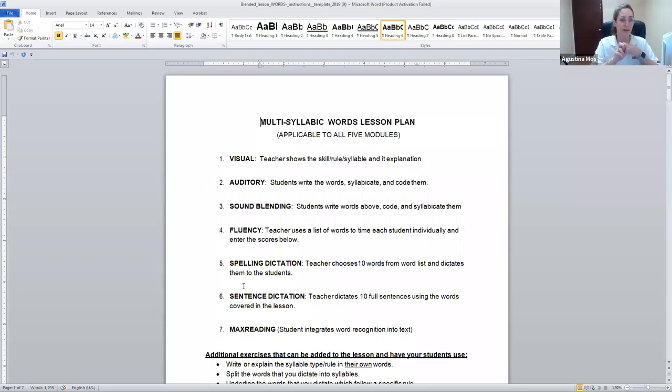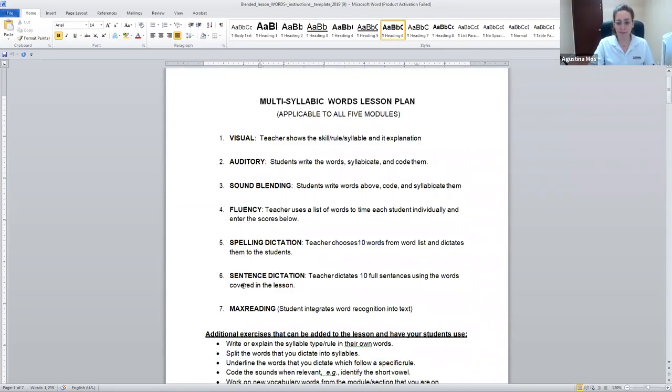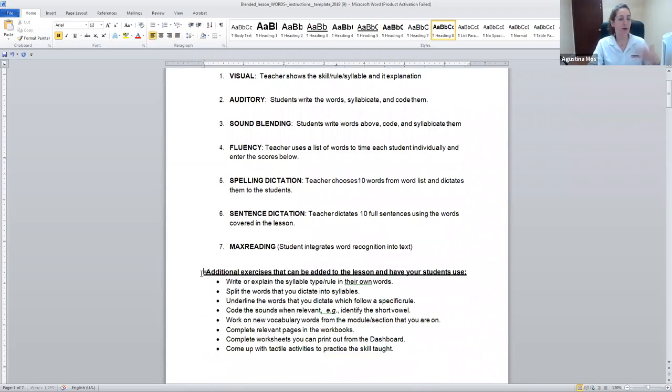This is based on the Orton-Gillingham method, so you'll always have those 3 components in some form or another. And then at the bottom of this page, I've added additional exercises, just ideas of extra activities or drills that you can incorporate into your lesson to expand on it a little bit more and make it easier for your students to have more drill and practice.